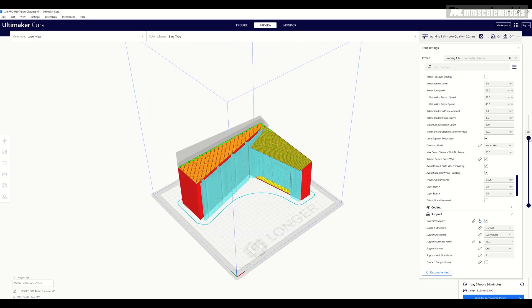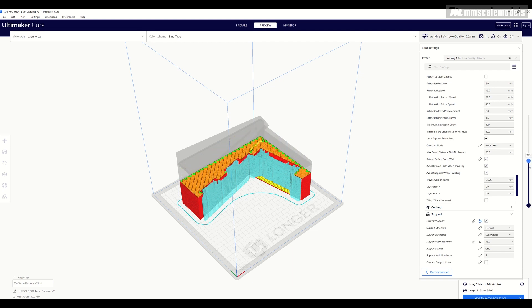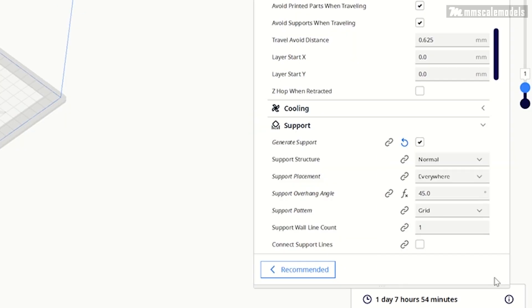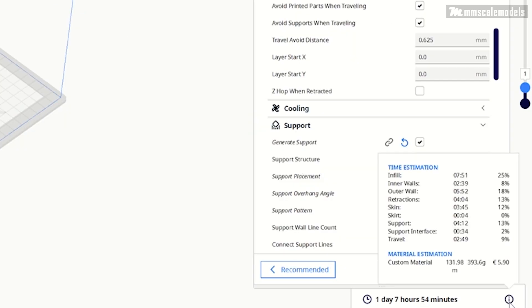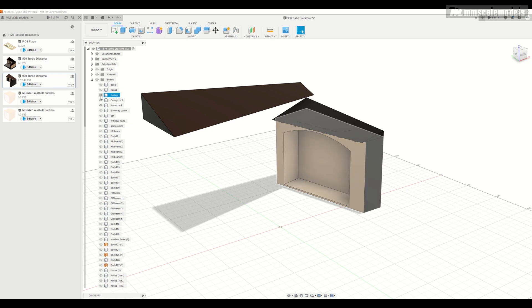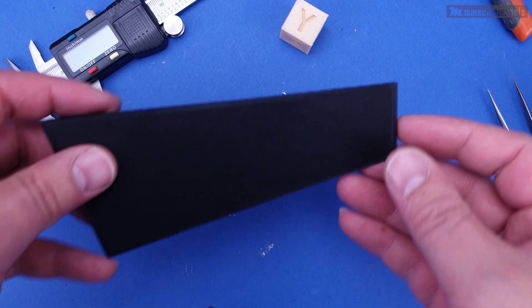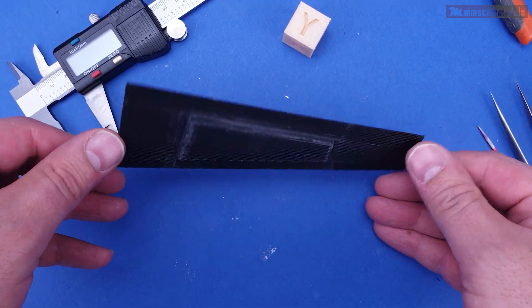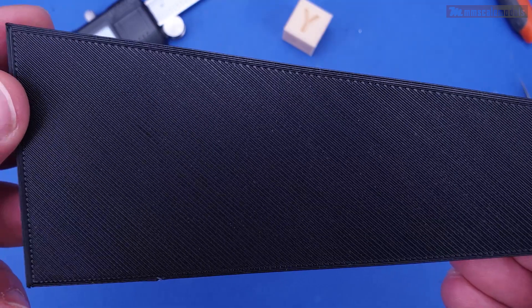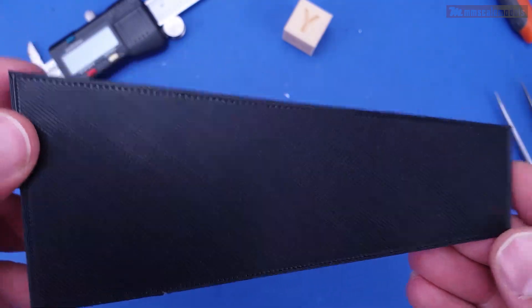The bed is large enough to get everything printed at once, but the printing time was so long it meant I had to leave it overnight, which is not a problem. But should something happen like the part detaching from the bed, I would have to throw a lot of material. So I chose to print it in sections and first I did the garage roof. It is a simple part and printed nicely without modifications to the slicing settings.